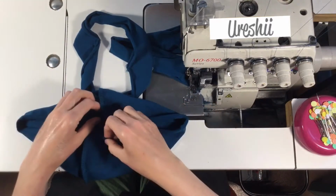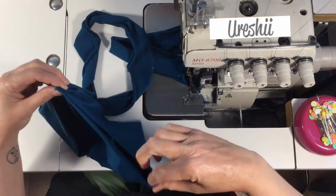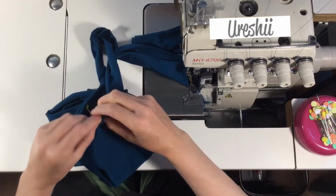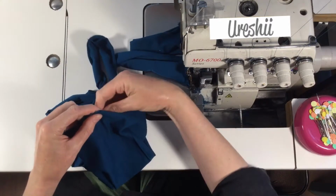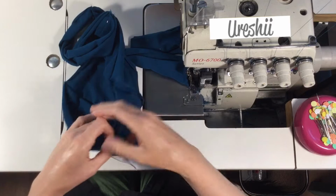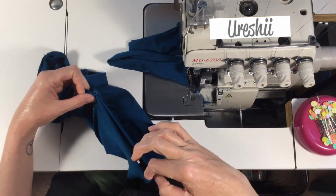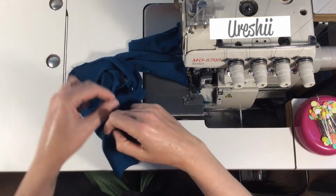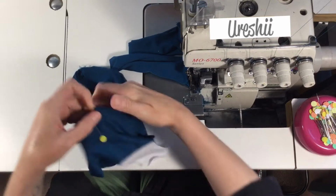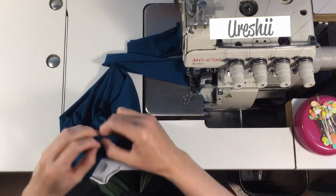And I'm going to pin my waistband to center back of the undies, so that's where those seams are offset. And then find center front on the undies, and then bring the waistband to that point. Oops, twisted. Not good.